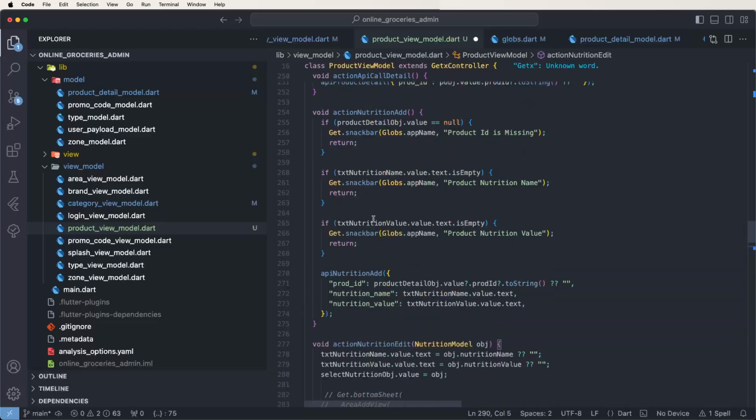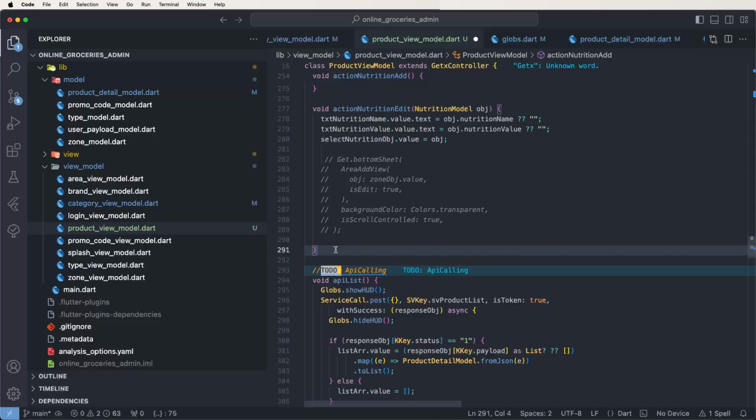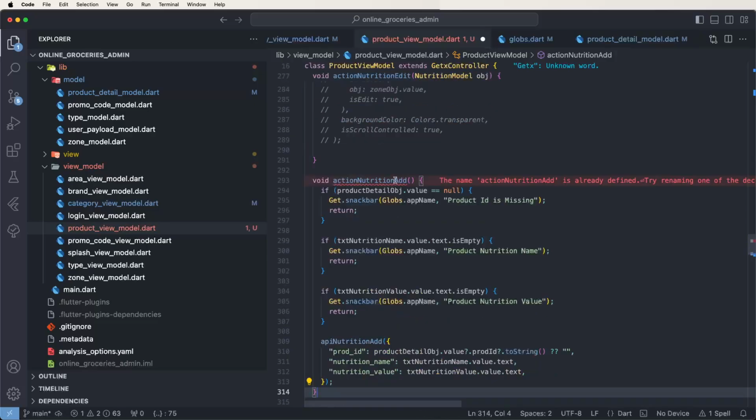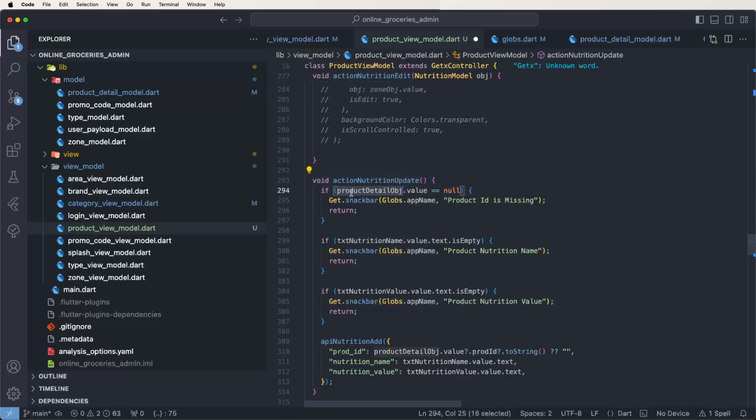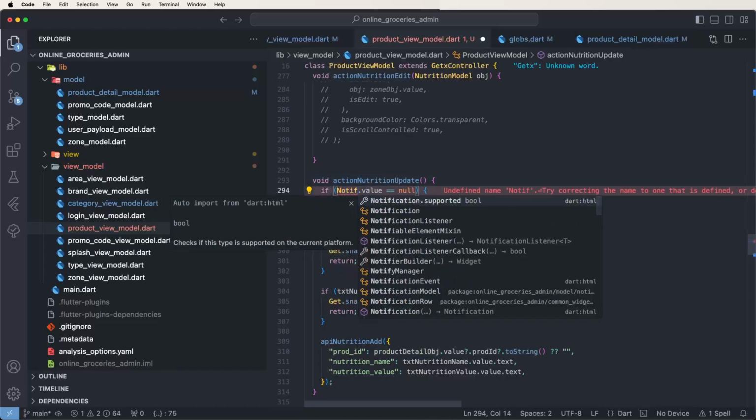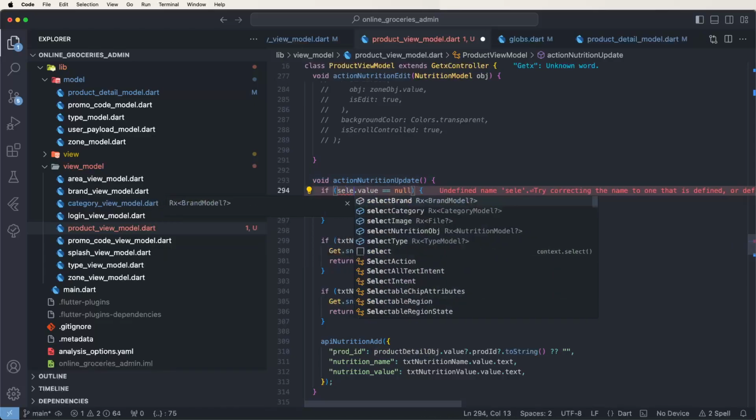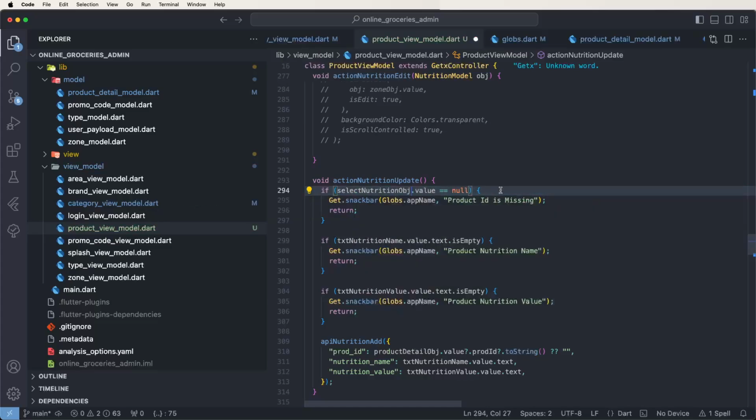Now need to call this here the detections nutrition. Now need to check this nutritions, select nutrition object equal to null. Nutrition ID is null, ID is missing.